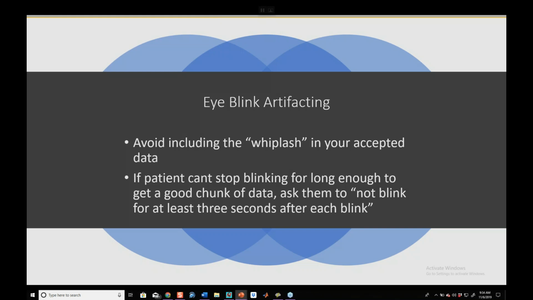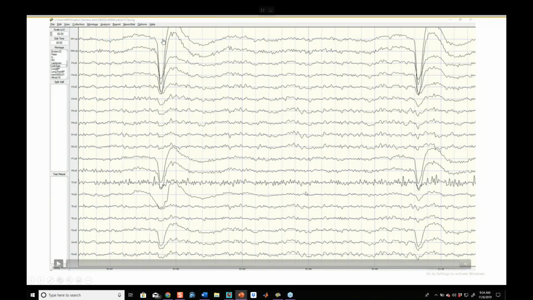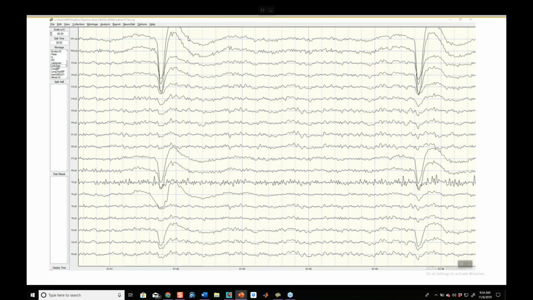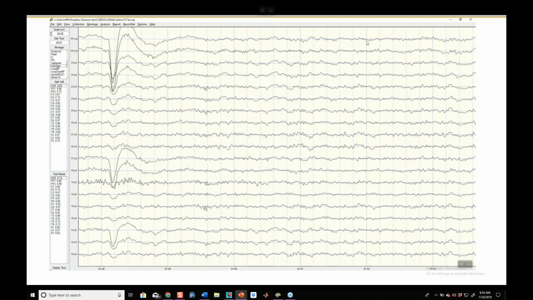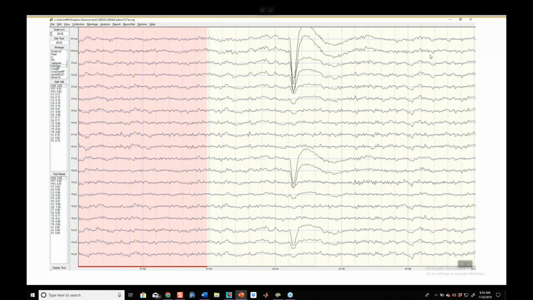That's hard for some people, but I'm sure you've all had to work with a really blinky record, and what you get is a ton of whiplash, this deal, right? It's almost like we gear up to blink. It's like take a big breath and blink, and after the blink, it's like there's this wave that rolls out, and so you can't accept the whiplash right there. If you did, then the fast Fourier transform processing algorithm would say, oh, well, this person has frontal delta. And that would not be true.